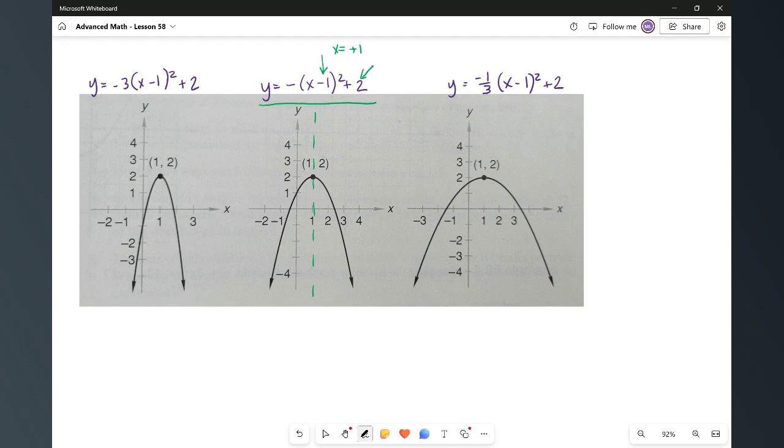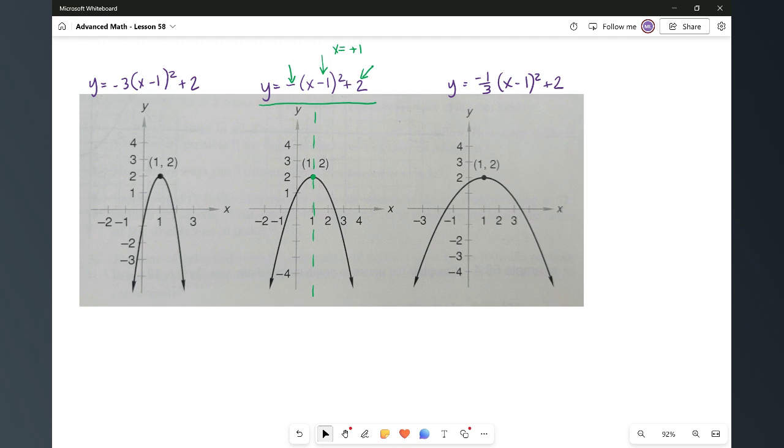The plus 2 right here tells me that that's the y point for the vertex, and the vertex is always on the x-axis of symmetry, so my vertex has to be here. And then remember, this negative tells me that it's going to open down. You would need to plug in 2 points to solve for a point on either side of the x-axis of symmetry so that you have an idea what the shape is. All of the parabolas that we've done so far have this basic shape, okay? It's just moved up higher or shifted to the left or right, but they have the same shape.